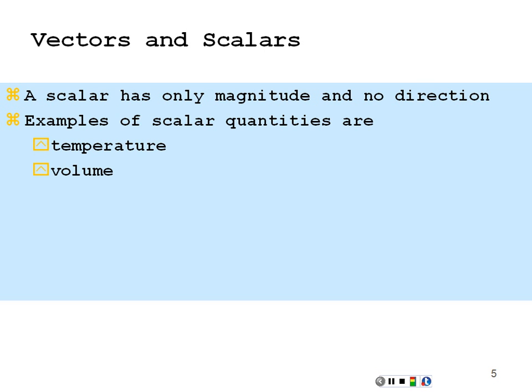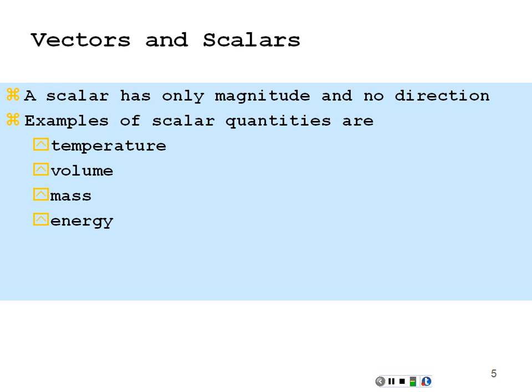Volume. If I talk about the volume of this room, so many cubic feet or so many cubic meters, it would just be a number associated with the actual volume of this room. The direction doesn't matter whether I go east, west, north, south in this room. It doesn't matter in the total quantity of the volume. Mass. The mass is just a quantity. It's just a scalar value. It doesn't matter the direction, right, left, up, or down.